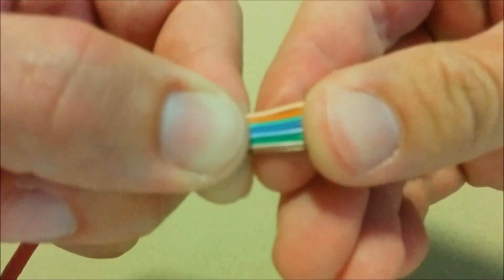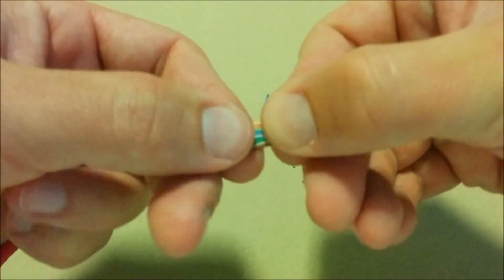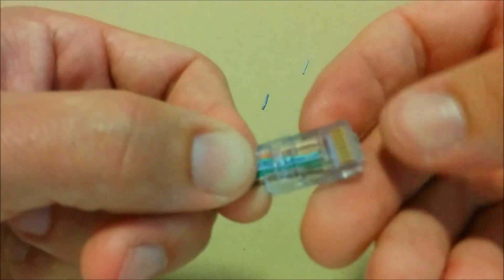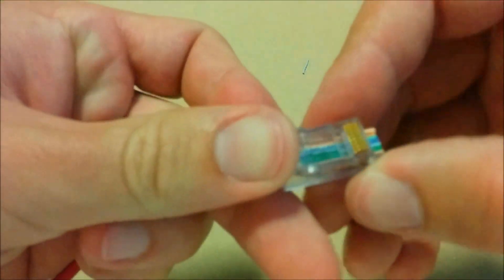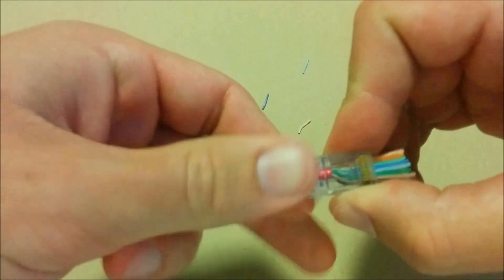But anyways, you kind of get the idea. Just twist them back and forth, up and down, and it will slide into your jacket very easily. This is a pull through, so it's even easier.